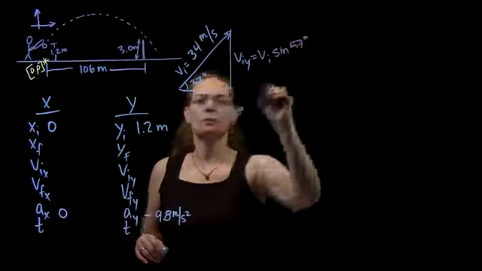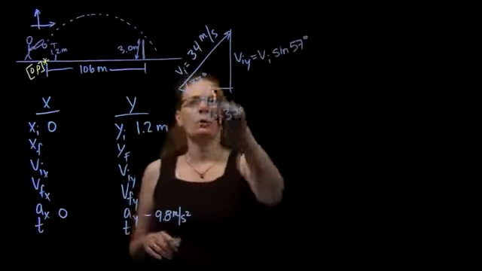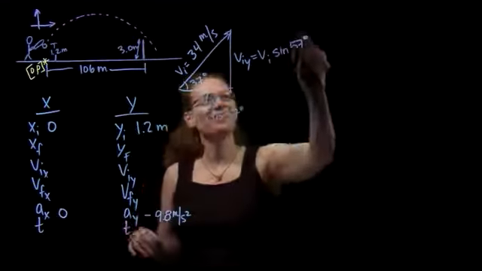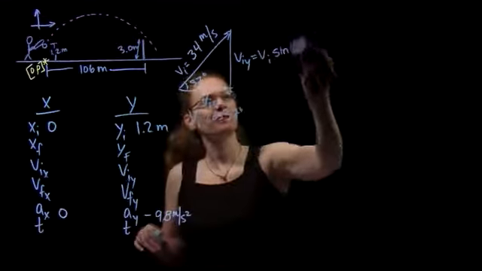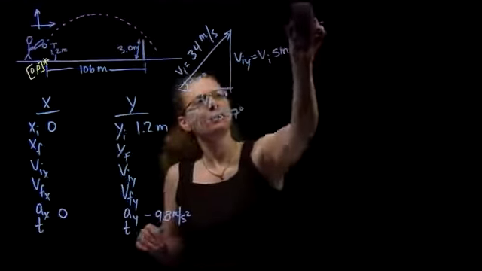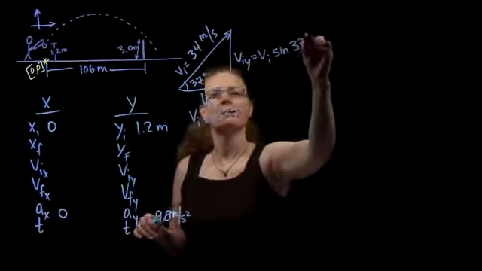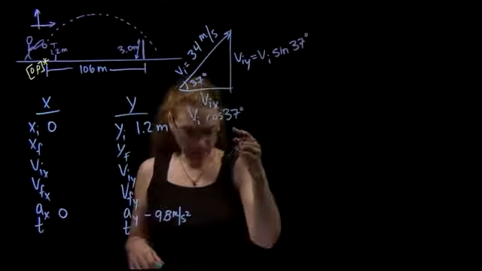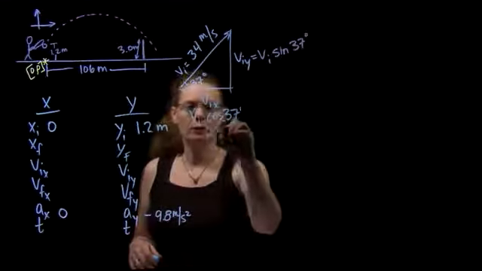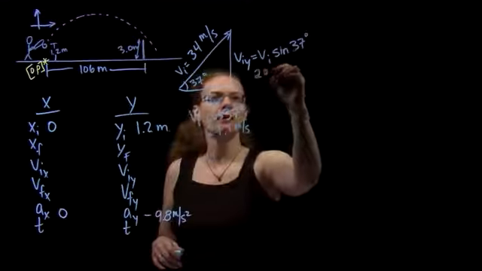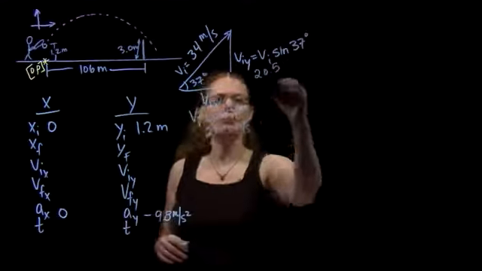All right, so we've got those 2. We know VI, we know the angle. Oops, I just had 57. Let's go back to 30. Whoop, whoop, whoop. Let that dry a little. 37. All right. If we calculate that out, we get 27.1 here and 20.5 here. Now be careful, these are meters per second.